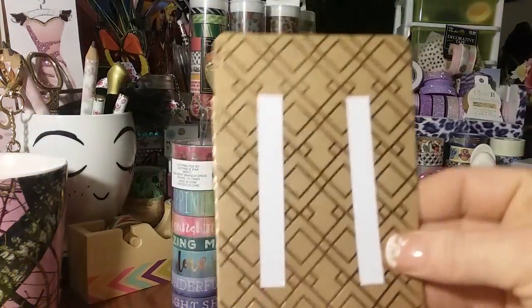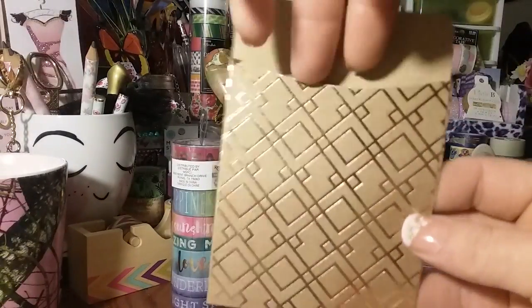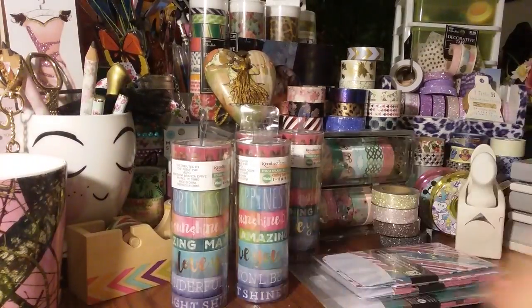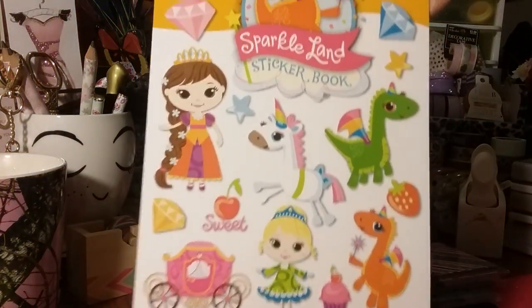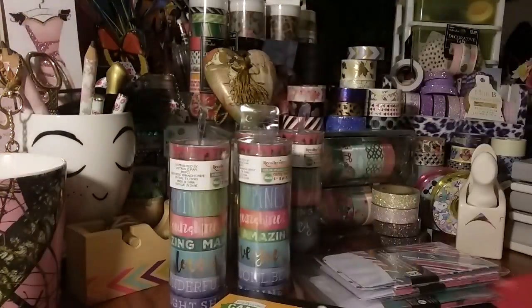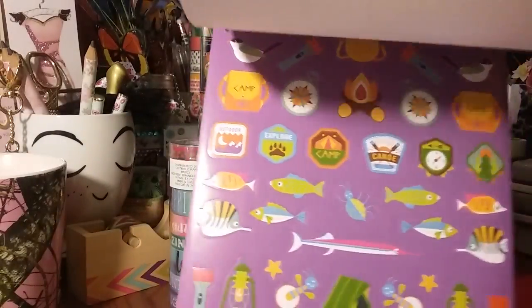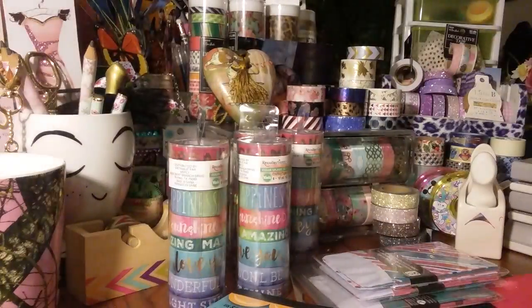I really like those. Let me quickly share — this is the little adhesive strips that are in the back, and there's a little pocket. And then I bought some more of the sticker books for 50 cents — they were half off. So I got the Sparkle Land and Camp ones. I'm sure you all have seen these. This is the only one I didn't buy. I like camping, so I got that.